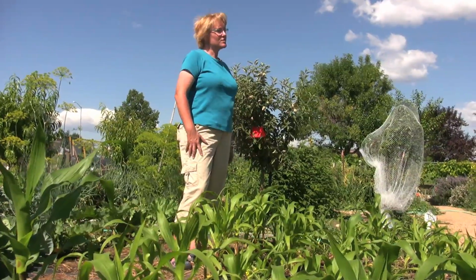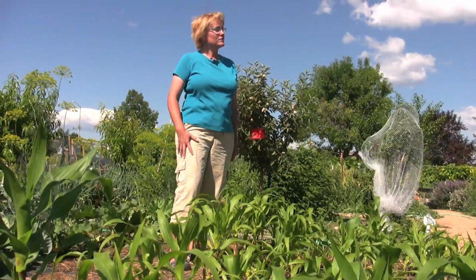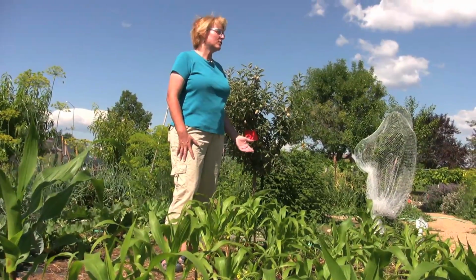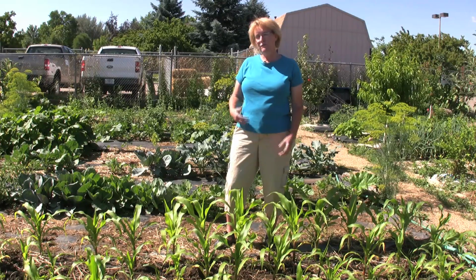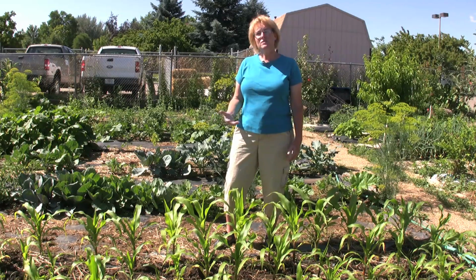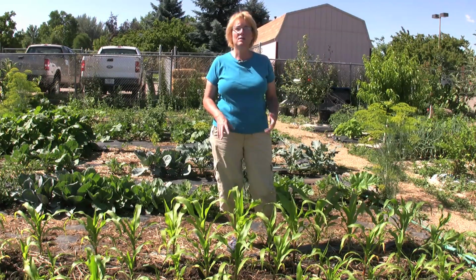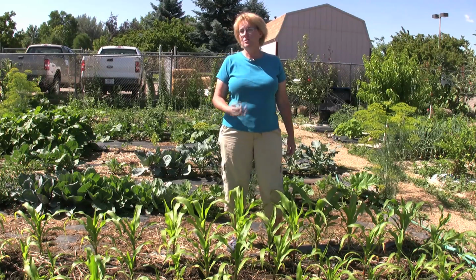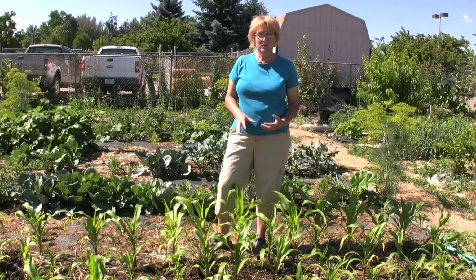Not everything in the summer garden needs side dressing or fertilization, so the first thing you have to look at is whether or not your garden is a young one or a mature one. If you've been working the same garden and filling it with organic matter like manures and composts, chances are if it's older than 5 years, you may not even have to side dress in July. Check your plants to see if they have any signs of needing a boost of fertilizer by having slow growth or a little bit of off color to them that isn't associated with disease.